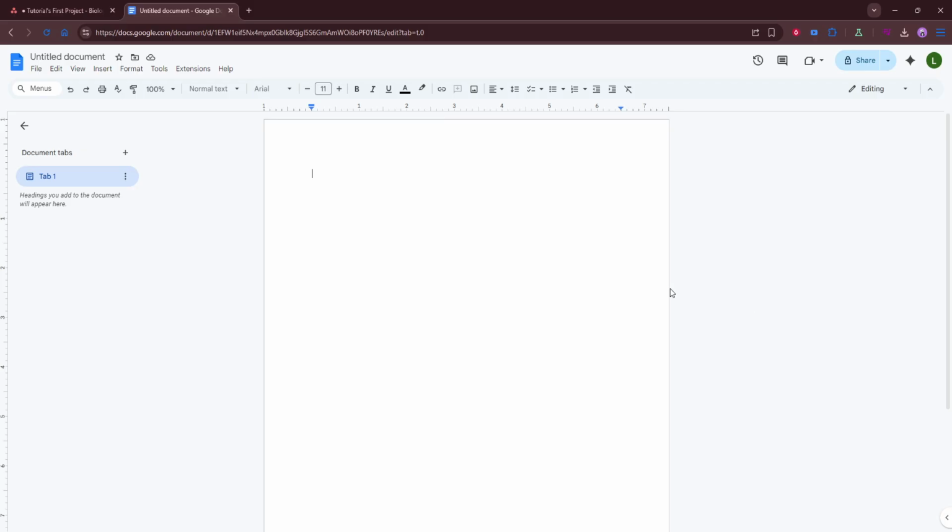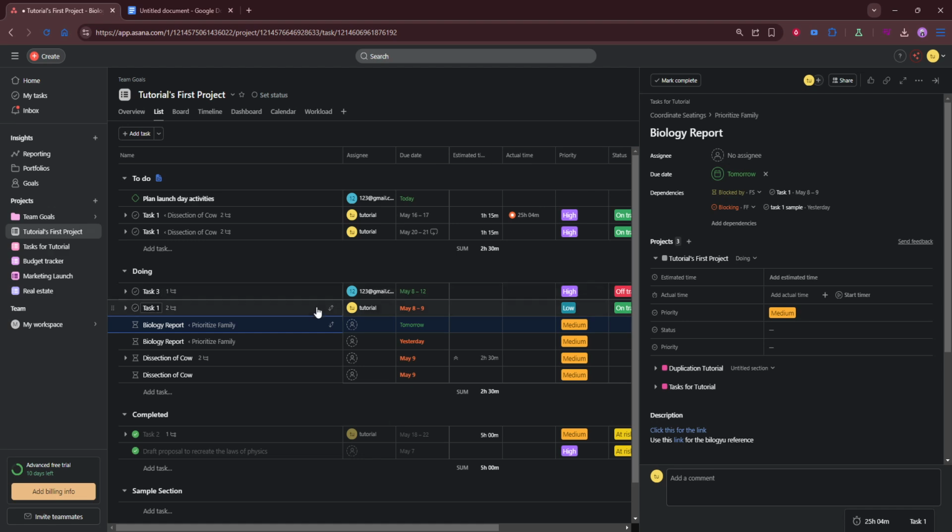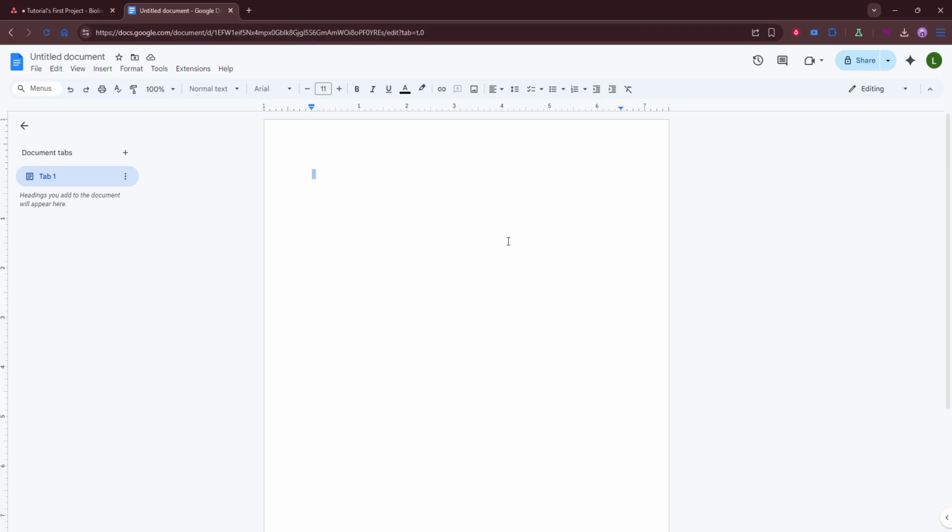Finally, share the Google Doc with your team if they need the Asana reference. Click Share, add your teammates, and choose the right level of access. Viewer or commenter to keep things controlled, or editor if they'll contribute directly. Include a short note reminding everyone that Asana remains the source of truth, and keep the Asana link visible for one-click access. That's it. Your Asana details are now clearly documented in Google Docs, ready for collaboration.